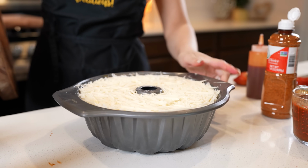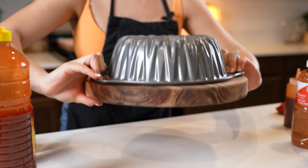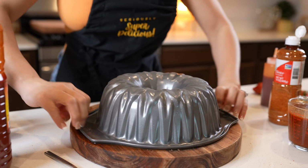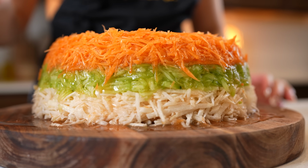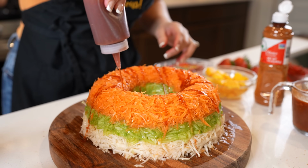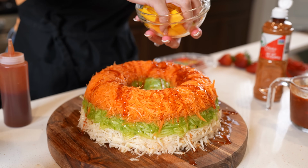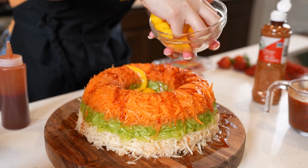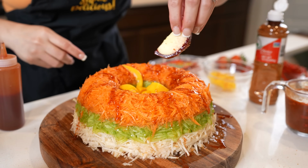Okay, so get your rosca out. I'm going to grab my serving plate, flip it over, and release. Just like that. Okay, so I'm just going to drizzle the chamoy. I'm going to be adding some mango in the center. Our apples.